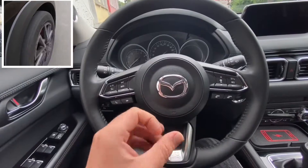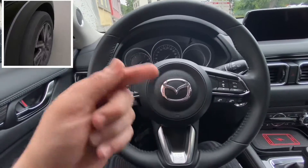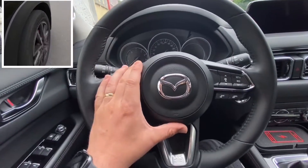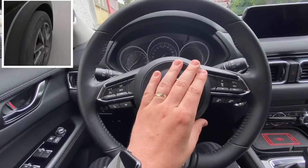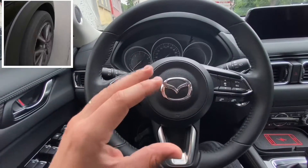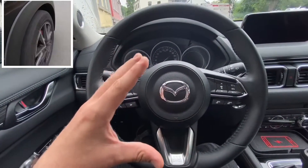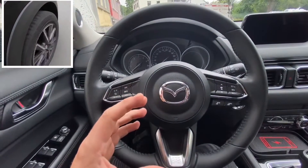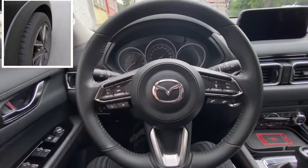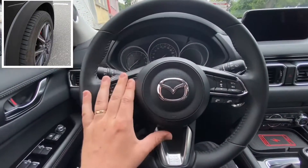This system works together with the ABS. The TCS is not ideal if you like to drift your car. If you are a drifter, you have to switch it off. But if you're a normal, standard driver, the TCS will help you. You have an indicator light — it stays on for a few seconds when the ignition is switched on, and flashes if the TCS or DSC is operating. Then you can see the TCS is working.